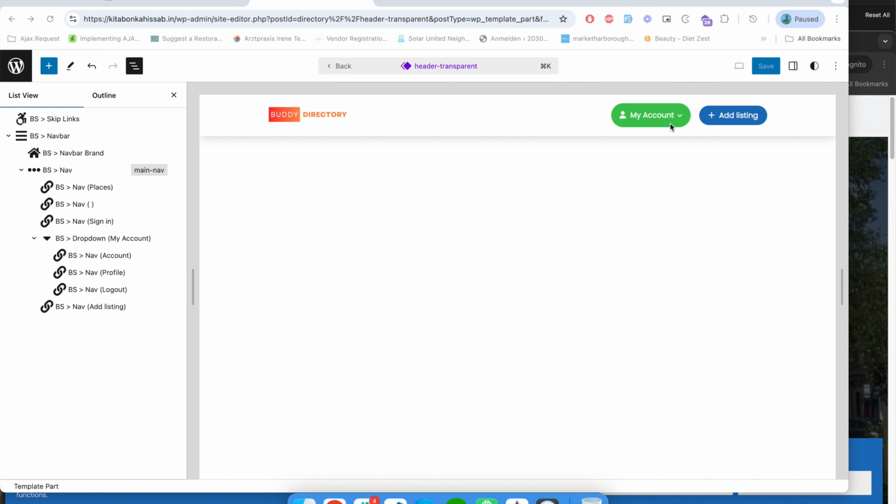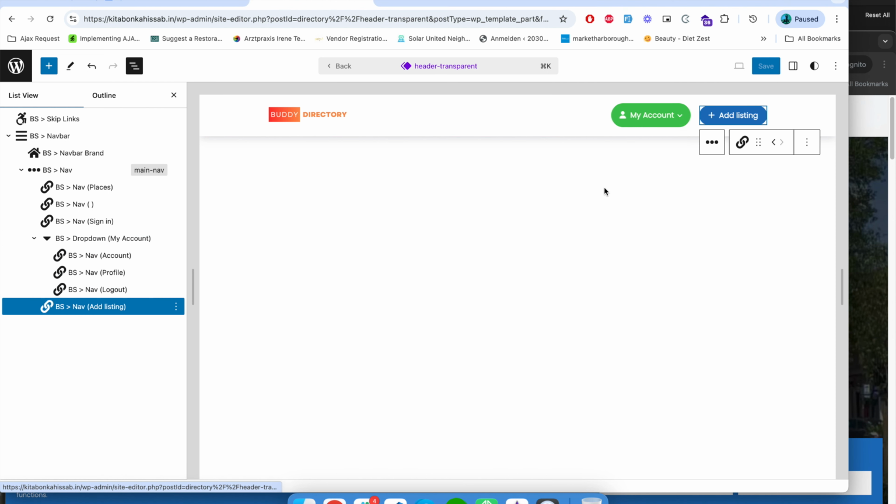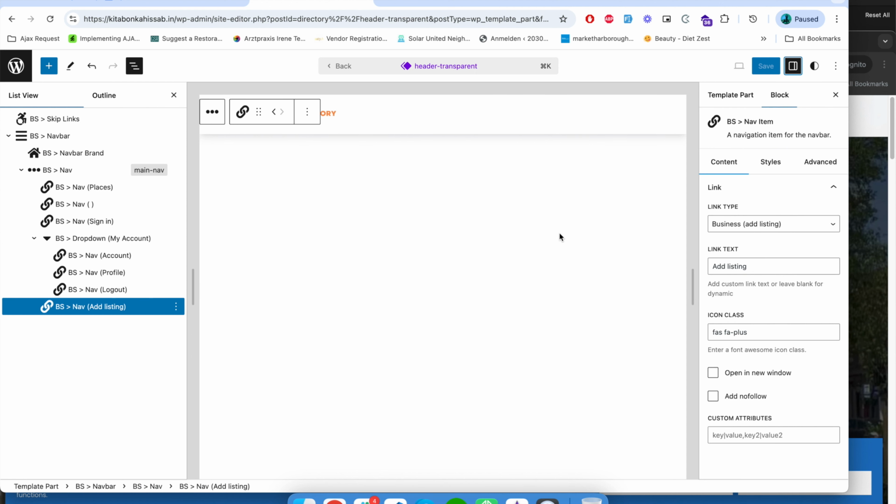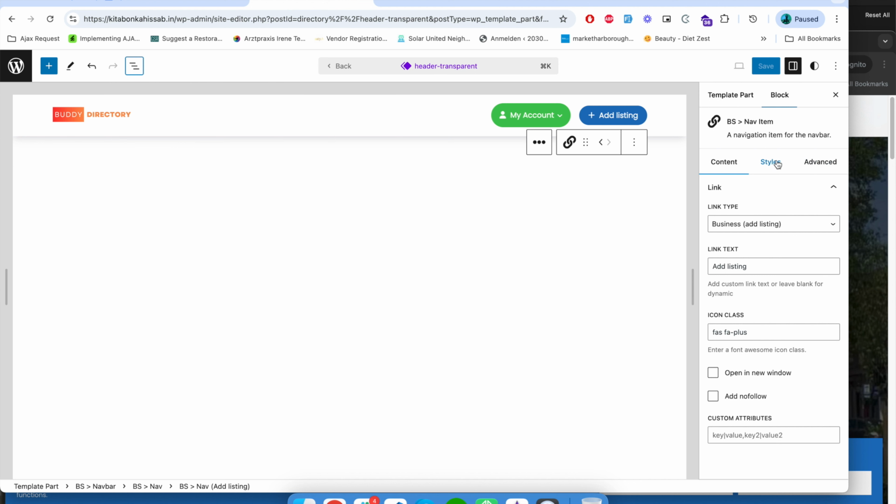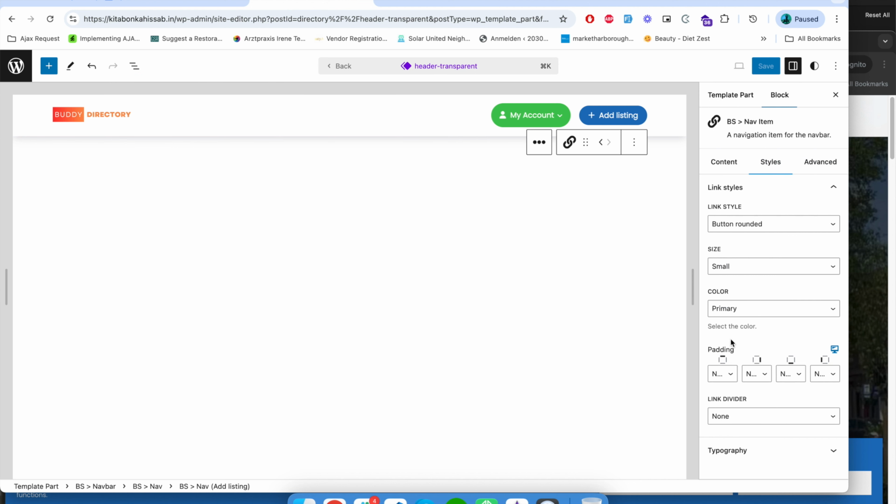Okay, for that, this button size seems okay to me, so I will just increase the size of this button somehow. So I'll just click here, and to see the block setting I will click on this button. Okay, now I'll go to style, and here let's make the size medium first, and let's increase the padding on the top and bottom.